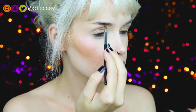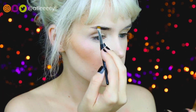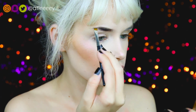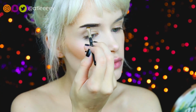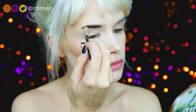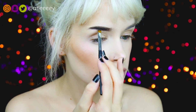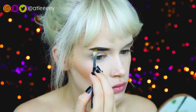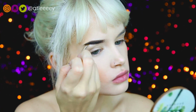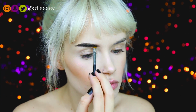For brows today, I'm using my Anastasia Beverly Hills Dip Brow in Ebony, my old favorite. Decided to dip back in and see if she still works, and she does. And I'm just applying that to my brows using my Anastasia number 15 brush. Nothing too crazy or different about my brows. I'm filling them in like normal, and then in the front I'm just drawing some hair-like strokes which make my brows look a little bit more natural even though I fill them all the way in.